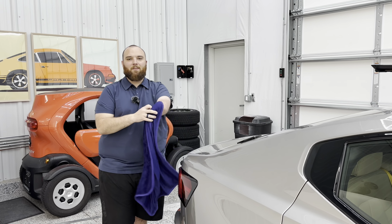So definitely on the thicker side of these towels we're comparing here. Now, what's kind of tied in between all of these towels is not only their performance, but their price. Now this one is the same exact price. And unfortunately this one didn't finish the entire car like the Gauntlet did. This is the Rag Company Twist and Shout.